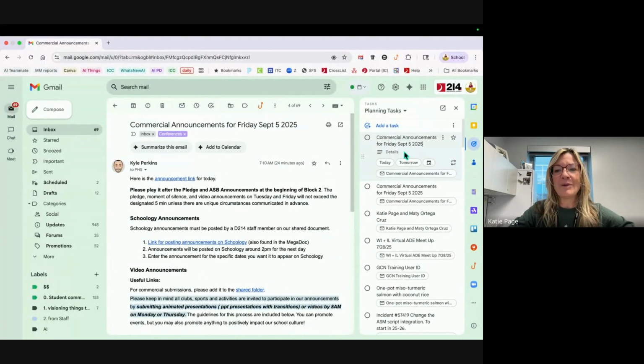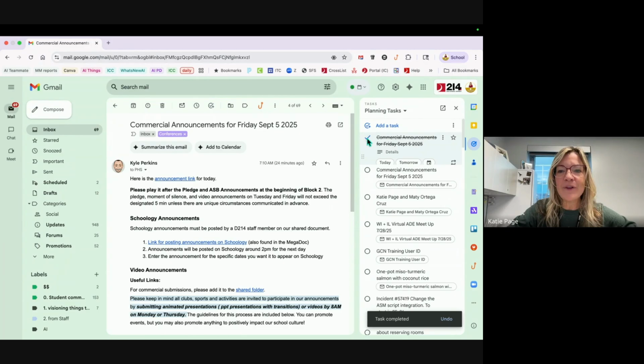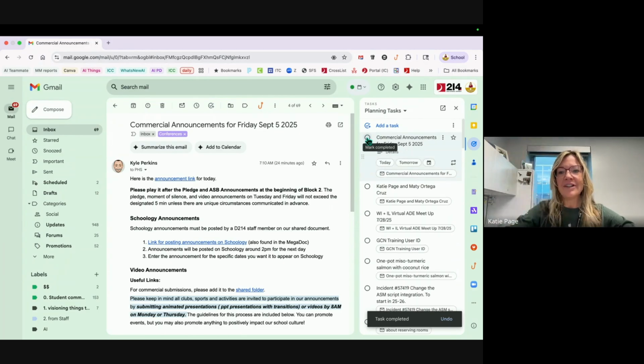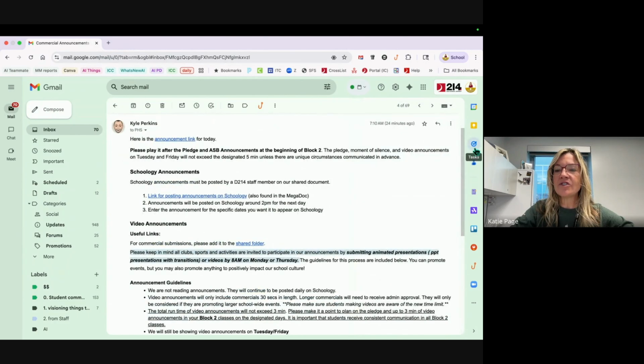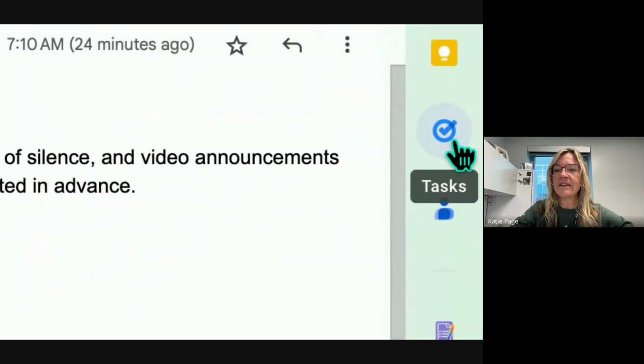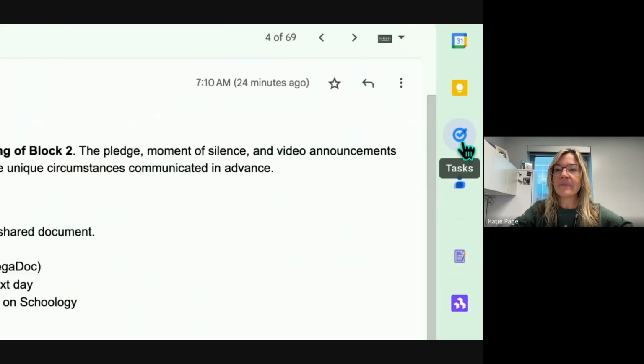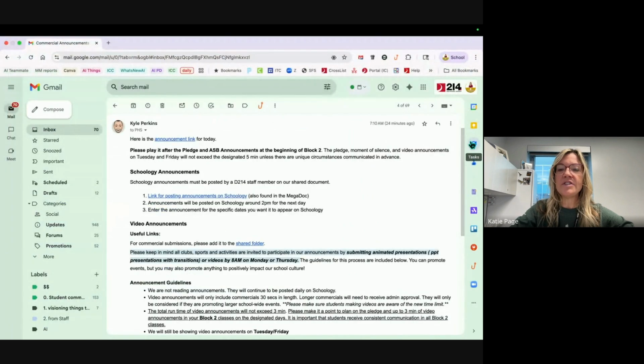Now, you have to remember to look at your tasks and you can check them off when they're done and it gets rid of your task list here. And to find it when this pane is closed, it's this little check mark over here on the side, tasks. And so if you don't have a digital to-do list, that might be a good place to start, for that one. The next thing I want to talk about is controlling your inbox.